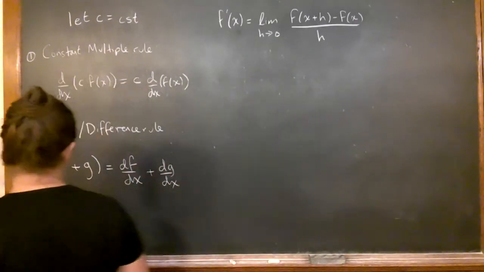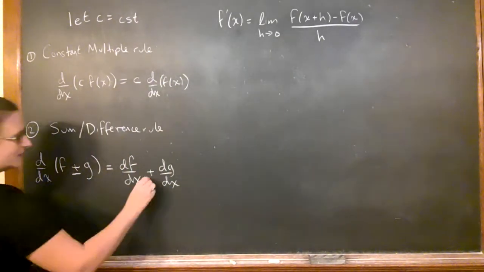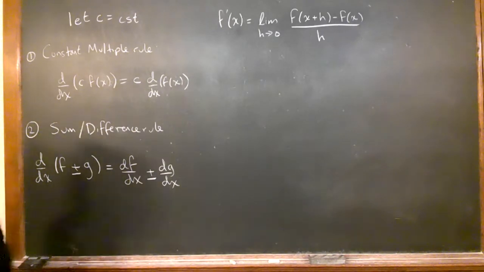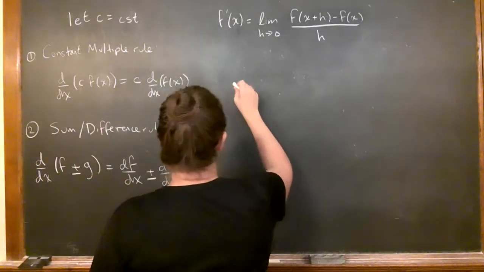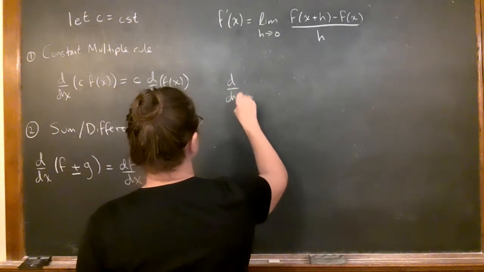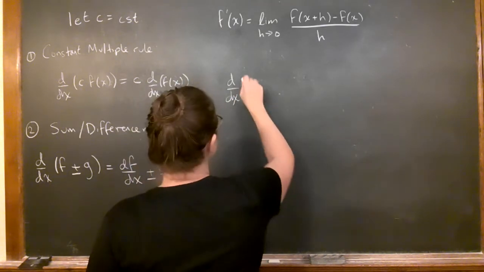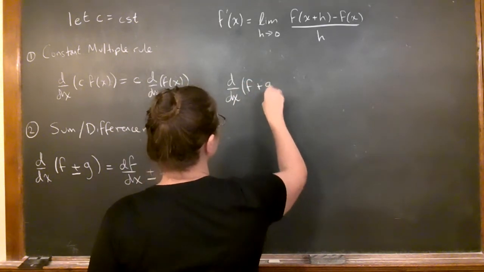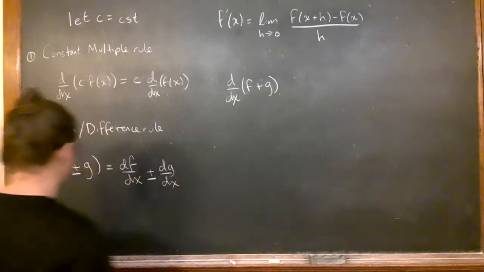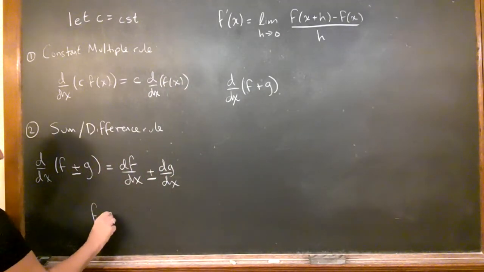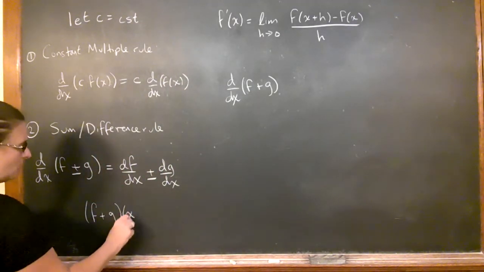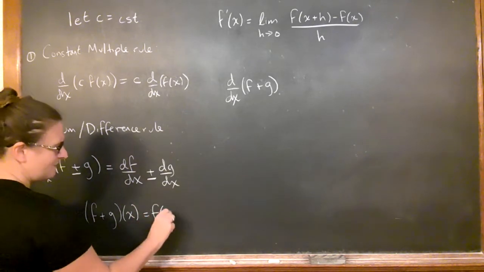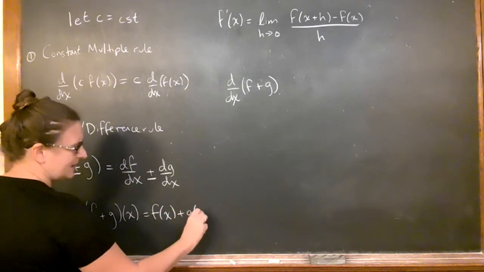And okay, I said difference as well. This is also true if it's a subtraction. Okay, but I'm going to prove the one with a plus. So what do I mean by the derivative of f plus g? Well, first of all, what is that? F plus g of x, we know what that is. It's just f of x plus g of x.